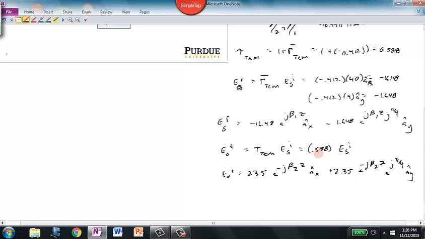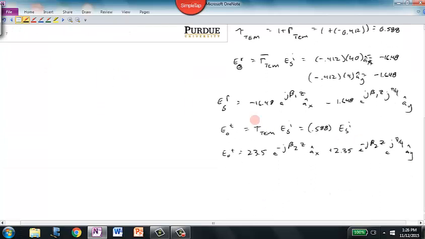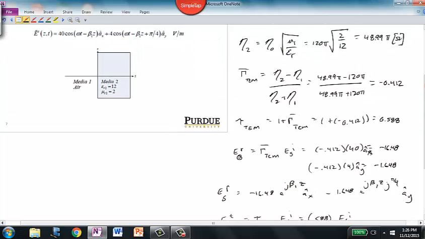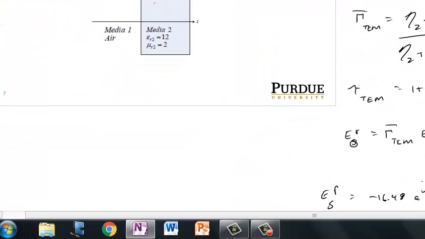And we could fill in the beta 1 and the beta 2 if we knew what the frequency here was. Omega was redacted in this problem statement, so we weren't given enough information to solve for the betas here. Just be careful that the beta calculation will give you different answers for the two different media. Frequency stays the same, but beta is material dependent.